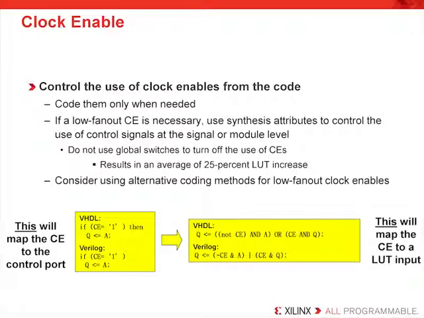You should also be aware that how you code for the clock enable can control whether the clock enable is connected to the clock enable port of the flip-flop or driven to a LUT input. Recall that the clock enables that drive the control port of the flip-flop are considered a control signal, and that requires that the registers in the same CLB share the same control signals. So, usually, for the lowest fan-out clock enables, it's better to drive a LUT input, especially if your design has a large number of control signals associated with it.